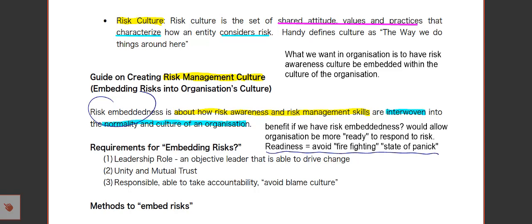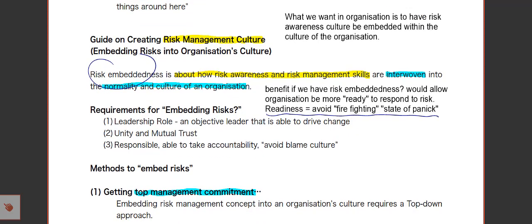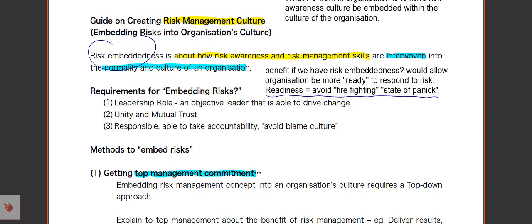Now, all these are examples of how we take risk embeddedness into our ACCA team. It's an example showing that because we have foreseen the risk, we have planned ahead what we're going to do, and we are ready. And because we are ready, we avoid the state of firefighting, we avoid the state of panic. We didn't worry about what will happen to our students the moment this happened. That's why you can see that the system is all ready. The moment we decided to call off the classes, we know exactly what to do.